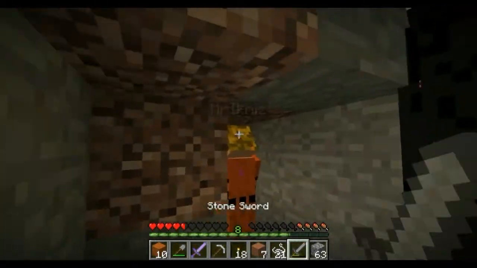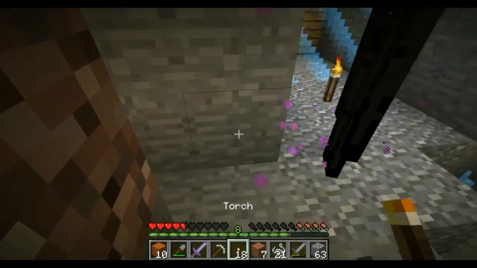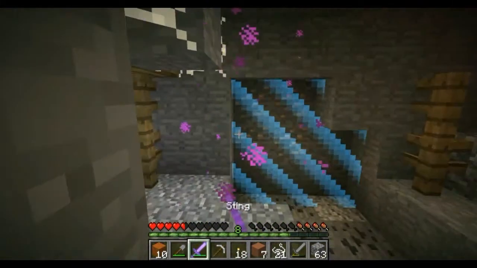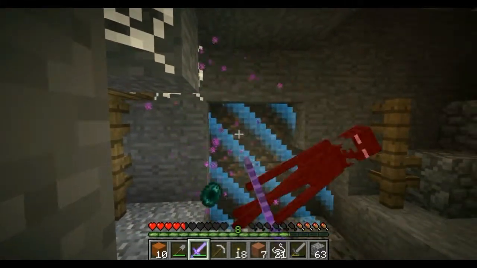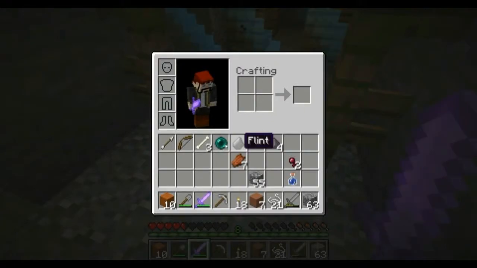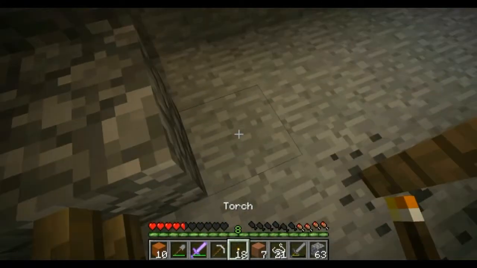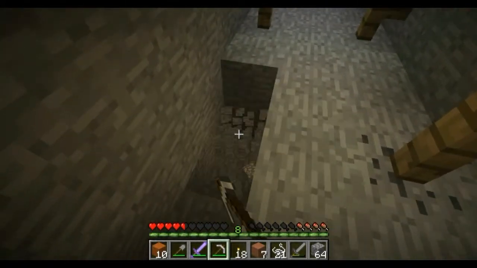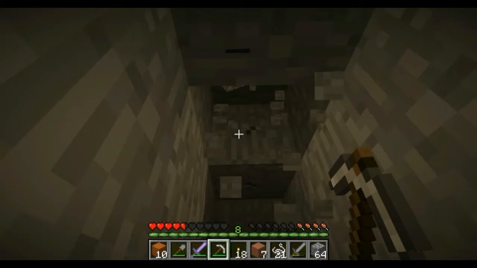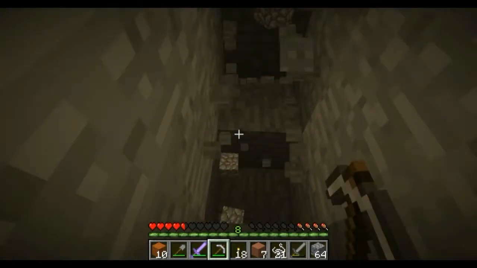I mean, I could try and take out the Enderman if we really need to, but I don't know how beneficial that will be for us. We will find out. Did you just take it out? Yep. I'm just digging for general. Let's see. Is there anything here? I mean, there's coal, so that's useful. It just pooped on the floor, but it didn't do anything.